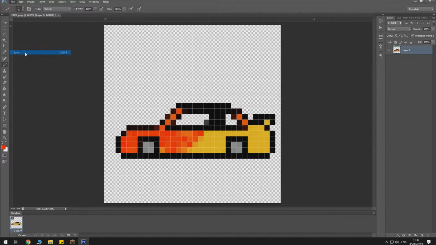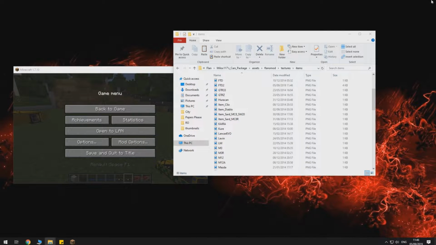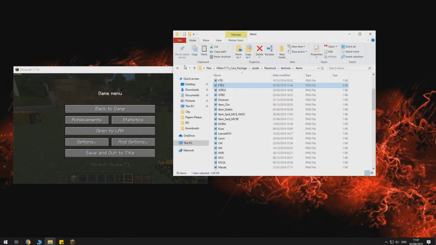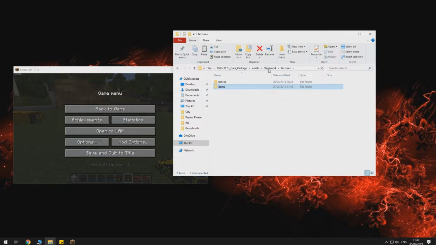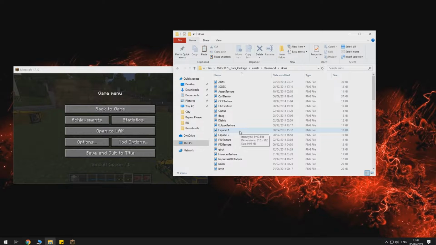File, save, close. So now if we open up FTO2, we have ourselves the red to white, red to yellow car, and it would normally be just yellow. Perfect. Okay. So that should have changed that. Now if we go back again and we go into skins this time, we've got the skins of all of them. As you can see, I've got eSpace F1 and eSpace F2. F1 is the ambulance, F2 is the fire.